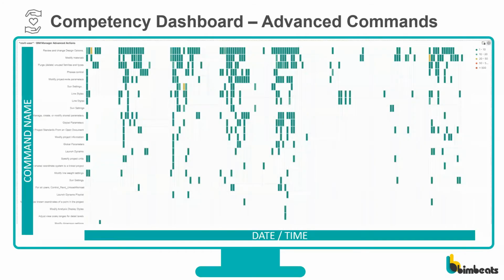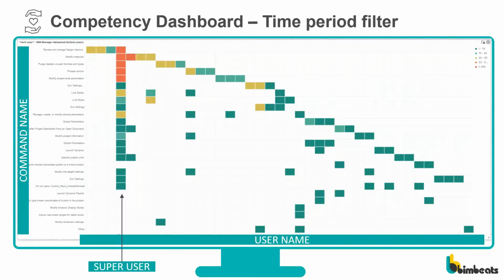And equally, with the advanced competency dashboard, we can look at who's doing the really innovative things, who's using Rhino inside, who's frequently using Dynamo, who uses global parameters. Like, who are the people within your organization that are really understanding how to use these tools and are the super users? And can we pair those super users with the novices to transfer those skills on the job?